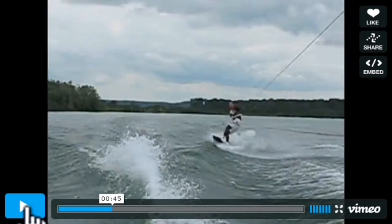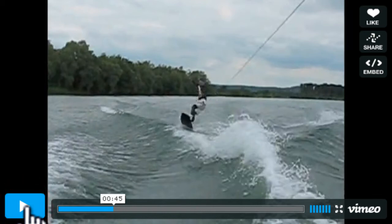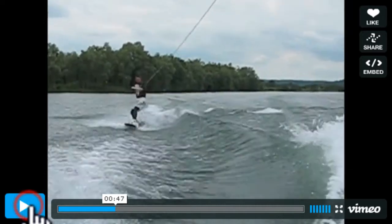What happens is it makes you let off your edge, which puts you up on your heels when you take off, and that's when you start falling back. And when you start falling back, obviously you have to let go of the handle with one arm, usually with your rear hand, to keep your balance in the air. And that causes you just basically to stay off edge, and that'll also definitely hurt your air time you get and the distance you travel. So if you had a more progressive edge building to the wake, you'd probably much easier clear the wake on your toe side instead of casing it.